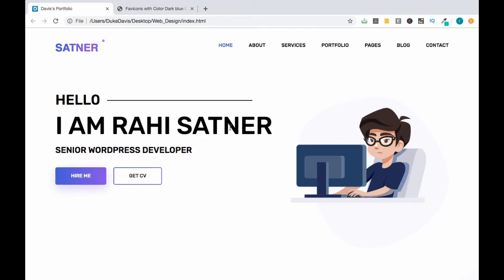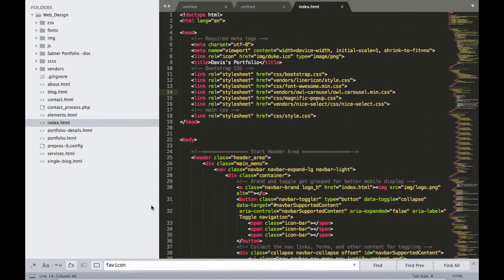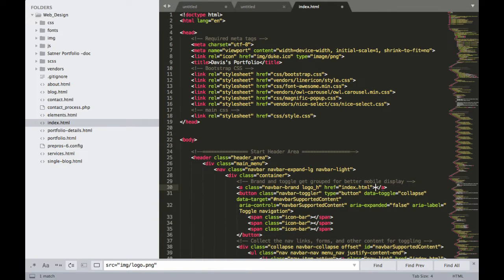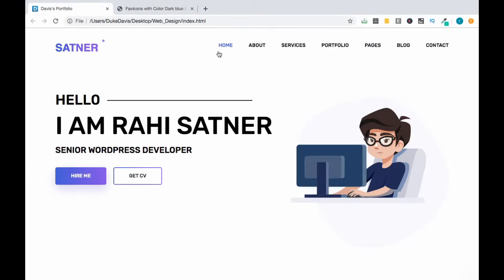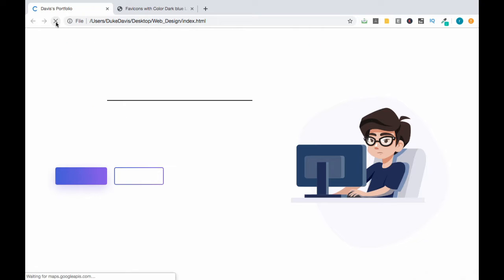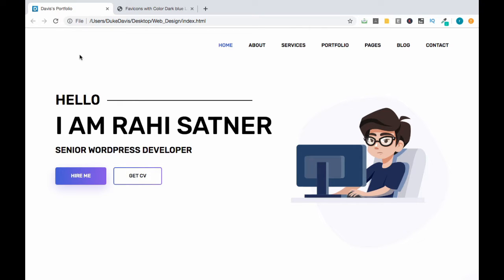So we'll be going back to the Sublime text editor. We'll be finding that particular part. Press find, you can see that it corresponds to this image. So just remove that entire tag and press save. If you reload now, you can see that Sadner is removed.